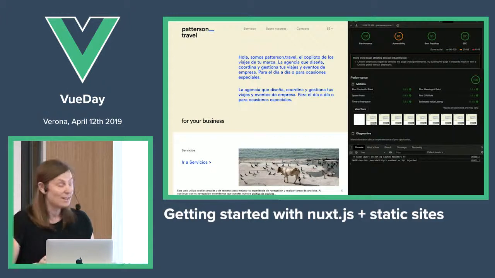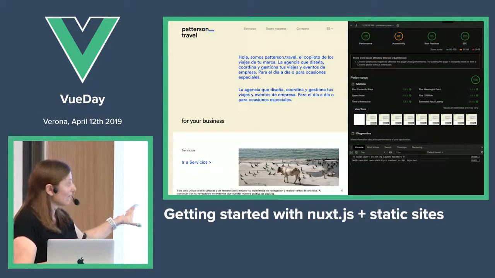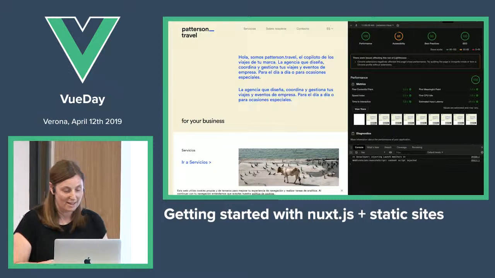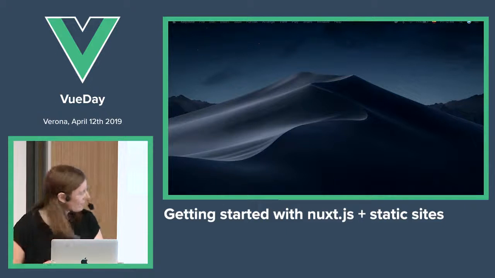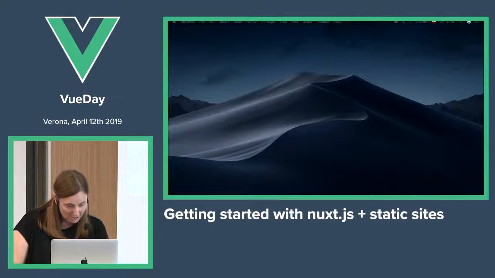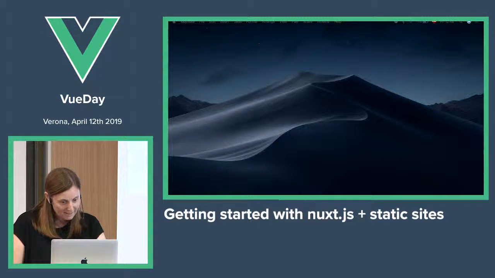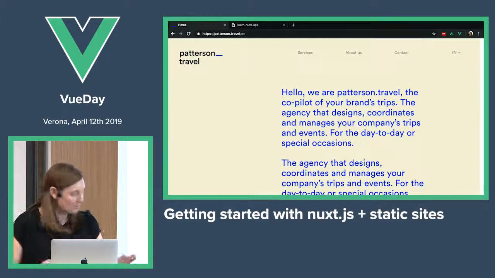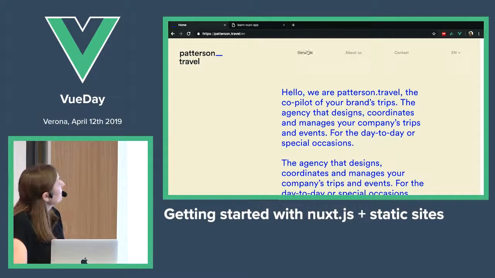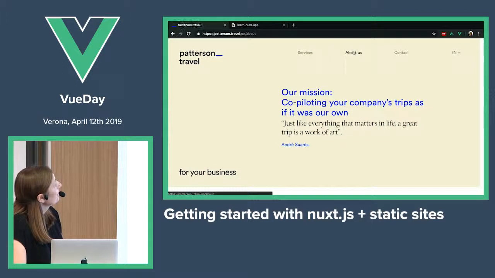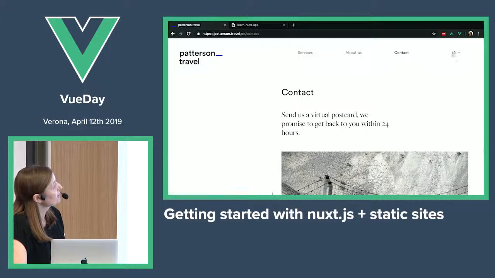Okay, so this is a static site. It's a single-page application. I'm going to do something now, so check it out and see if we can actually see it live. Bear with me. If you haven't already got it on your phone, then I suggest you do. There we go. This is the site. Now I've got to find my mouse. Ooh, there we go. So this is it, okay? As you can see, single-page application, but it's actually a static site.